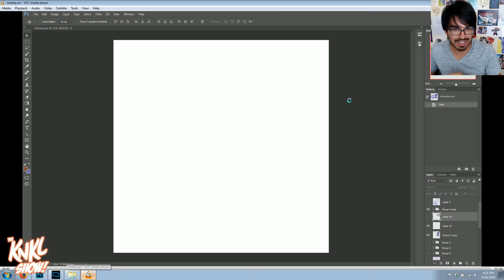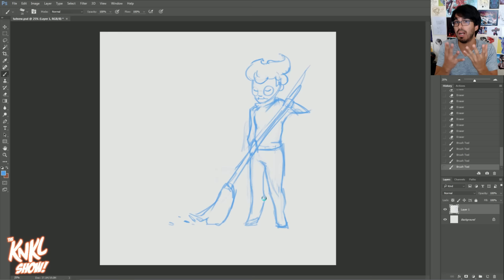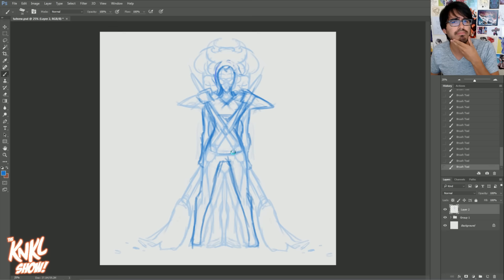Now that I've completely boggled your mind, let's go ahead and get into the time-lapse, because I'll show you in real time how I actually went about doing this. I'll pause it every now and then to describe what I'm doing, and I'll show you how you can basically draw any shape, flip it on itself to create a motif, a design — and from there, you can draw an entire character or use it as a symbol for shape language to design armor around.